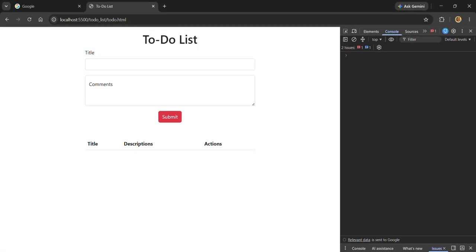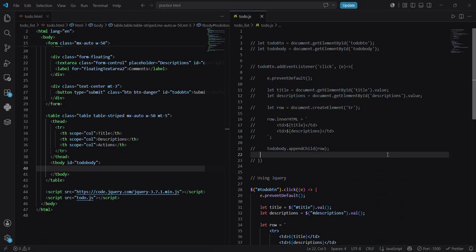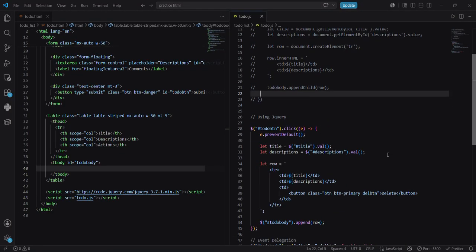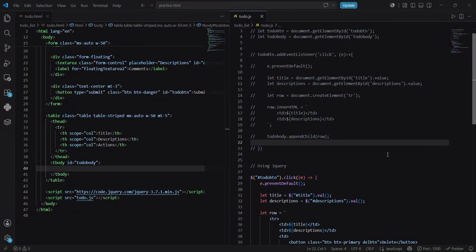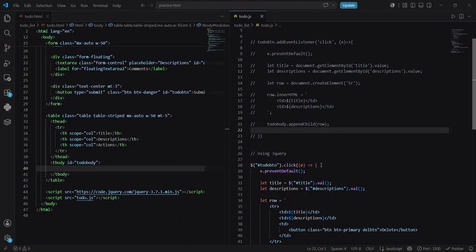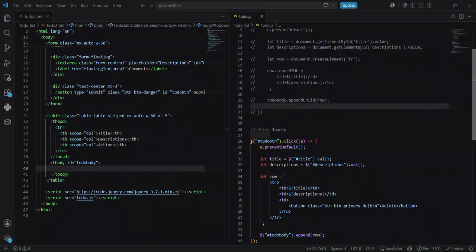But what jQuery does, jQuery basically reduces our task. I will explain by comparing JavaScript and jQuery. Now in case of jQuery, see here I'm using dollar. What is the meaning of dollar? Dollar is basically a short form. If I use jQuery, then also it will run, but I'm providing the dollar.